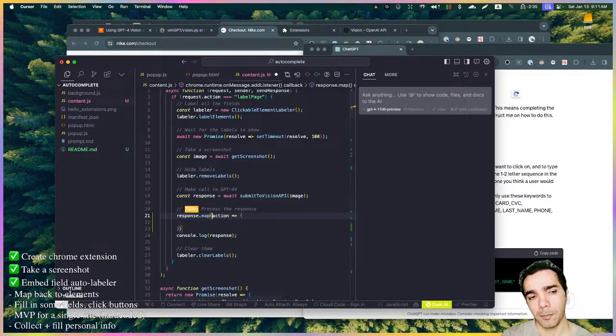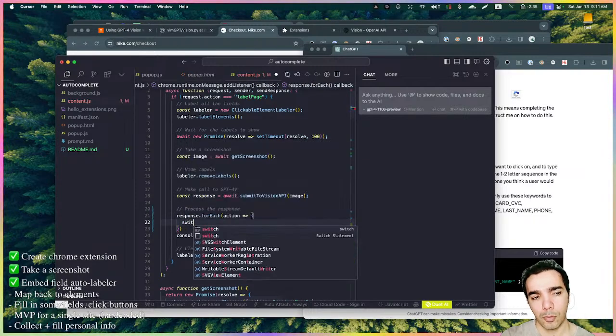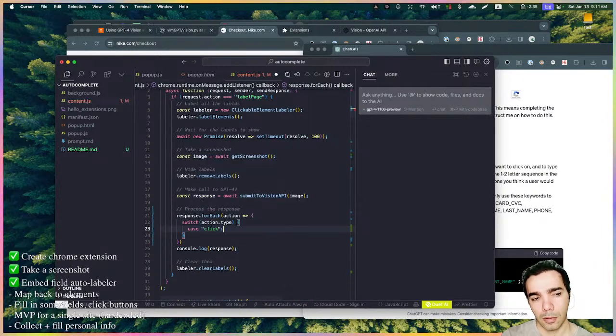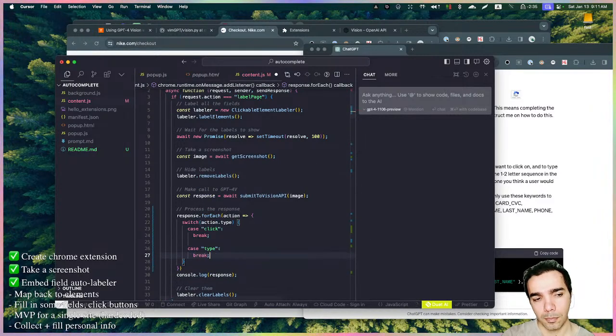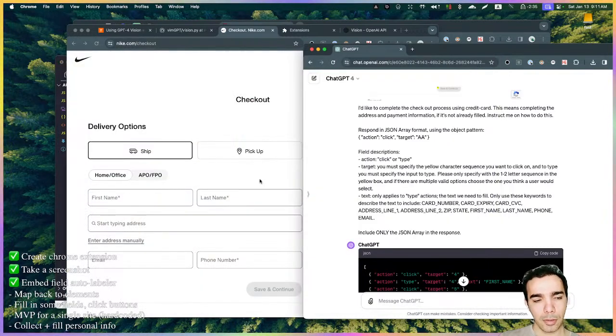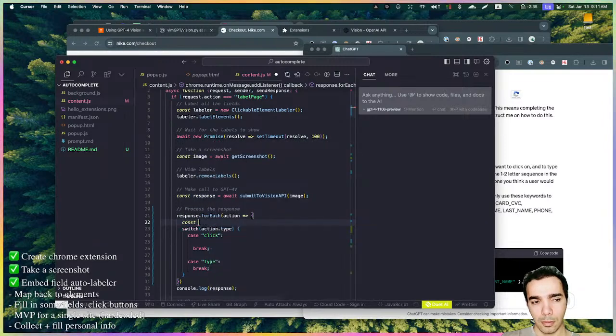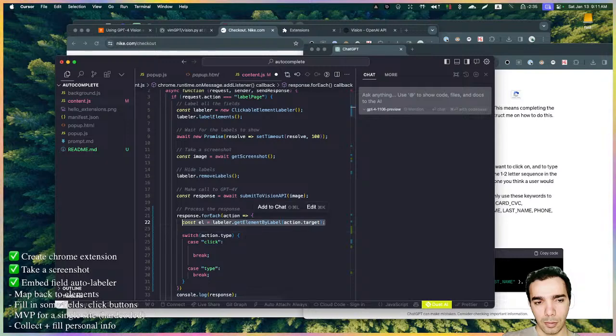What are we going to do? For each action, we're going to switch on action dot type, case click, and then the other one is type. So if it's a click, first off, we're going to get the element, right?